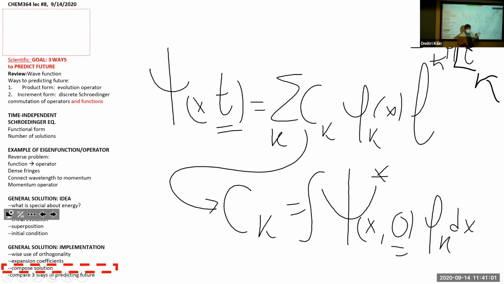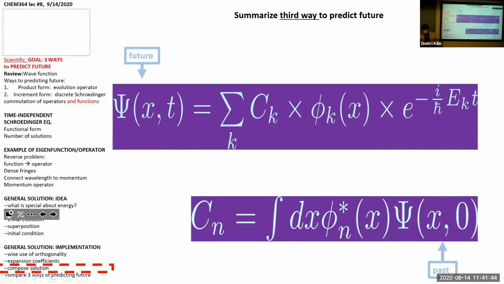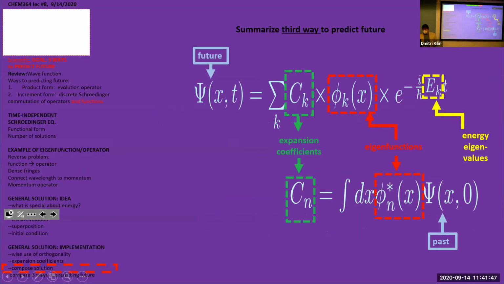Our main goal for today's meeting was to find in which proportions these time-dependent and space-dependent elementary solutions enter into the general solution that matches a realistic situation. This is defined by the specific values of the C sub k coefficients, and they are found by expanding the wave function of the past at time 0 over the basis of all eigenstates. So it is the third way to predict the future announced at the beginning of the meeting. From past to the future.